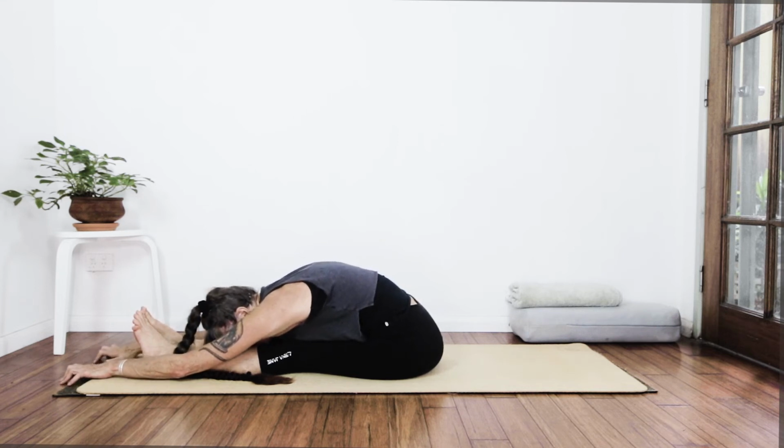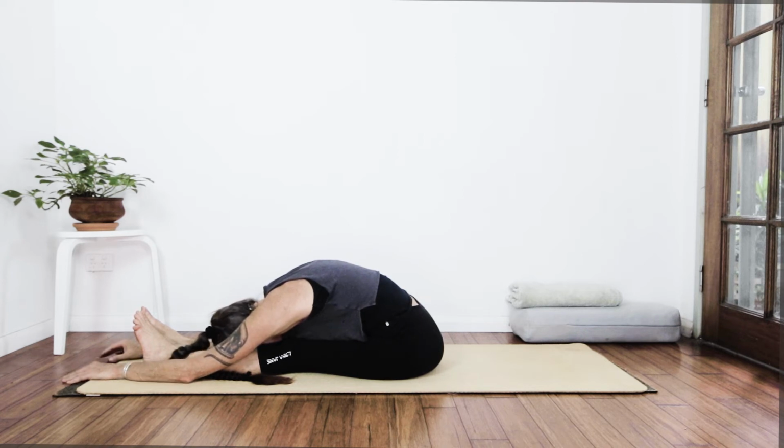Bring it on forward as far as your body will allow, as far as you can feel that edge, and then melt. Melt on in. And return to your Ujjayi breath, eyes closed, soft susurration sounds as you breathe.